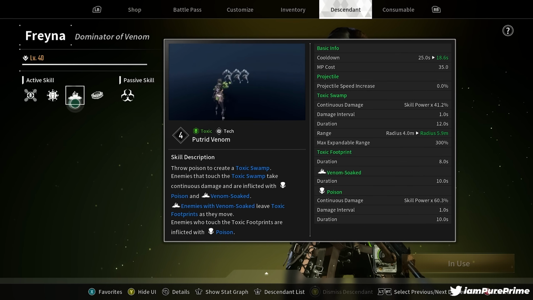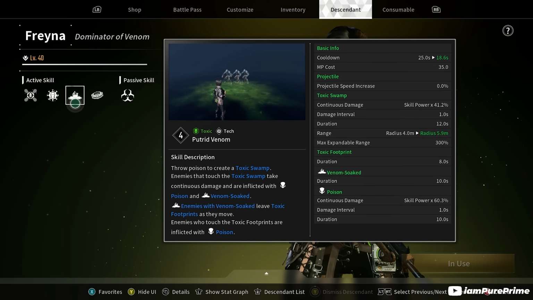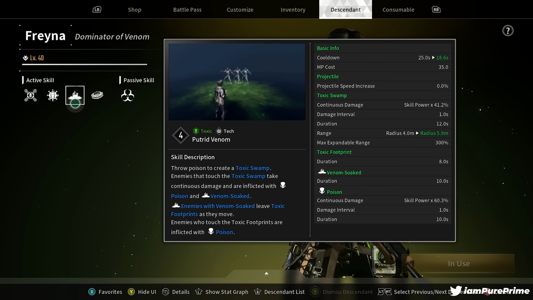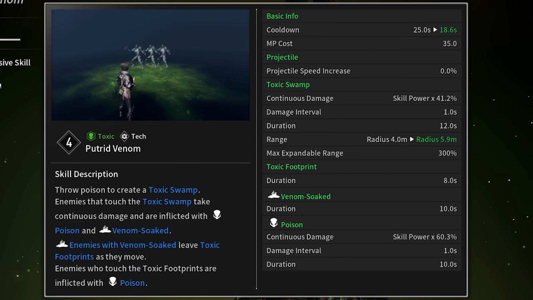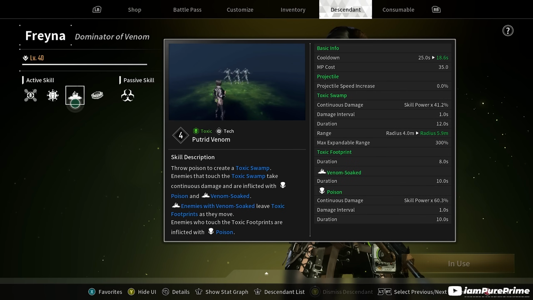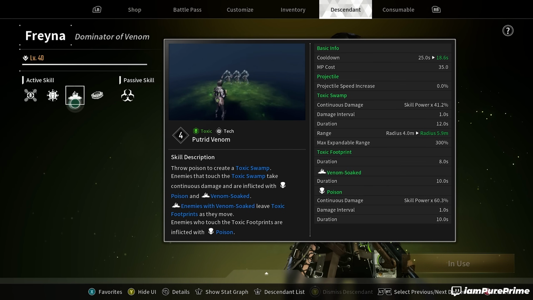And that's kind of the same for our 3rd, because you are throwing down a toxic swamp, and enemies that touch the toxic swamp take continuous damage and are inflicted with poison and venom soaked. Enemies with venom soaked leave a toxic footprint as they move, and enemies who touch the toxic footprint are inflicted with poison. And again, this is kinda the same. As you can see, the toxic swamp does a continuous damage of 41.2% skill power, but the poison will do 60.3% skill power. So we always want to make sure that we put the poison on other enemies, but with the toxic swamp, they need to run around, because those footprints will inflict the other enemies with poison.